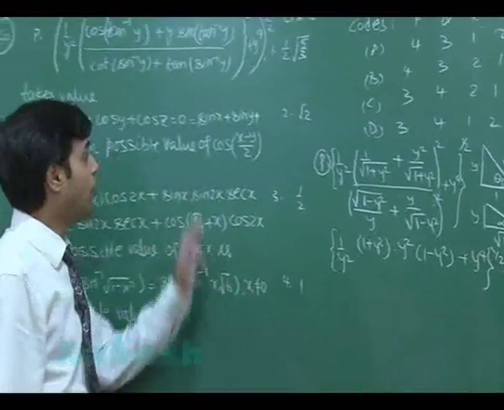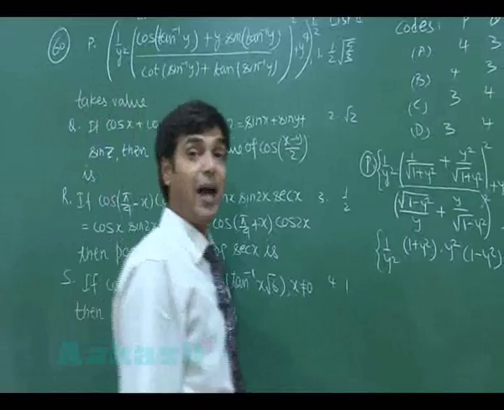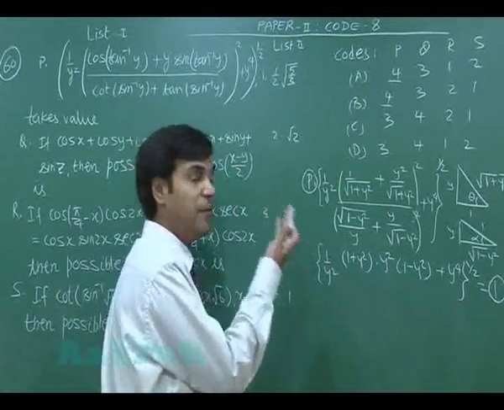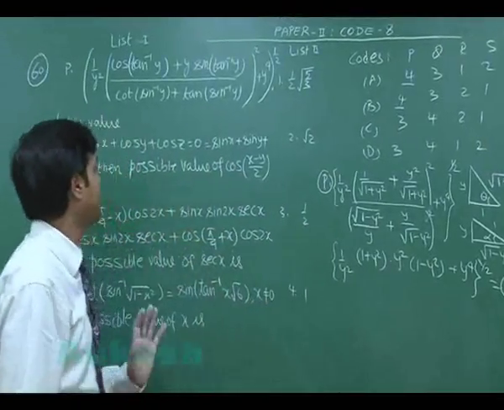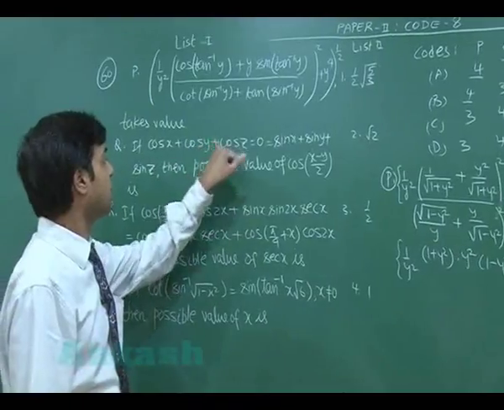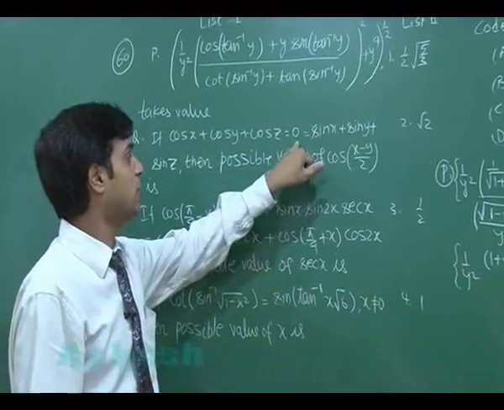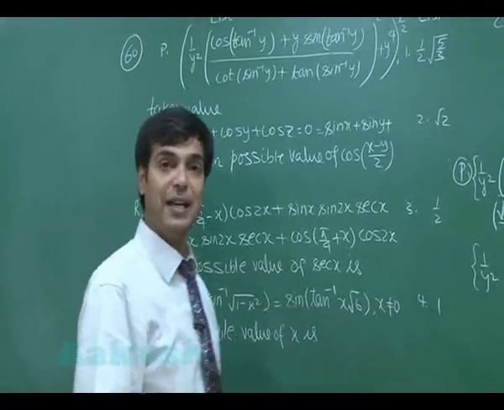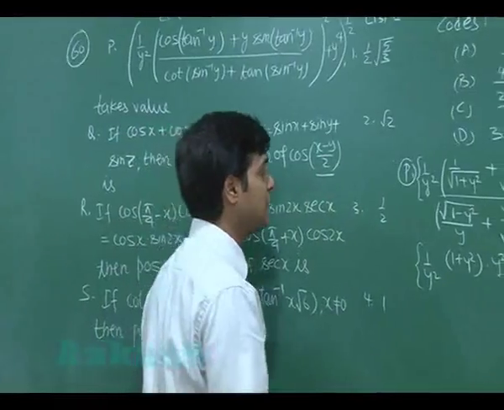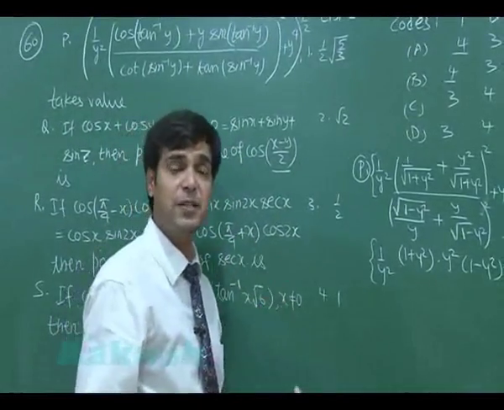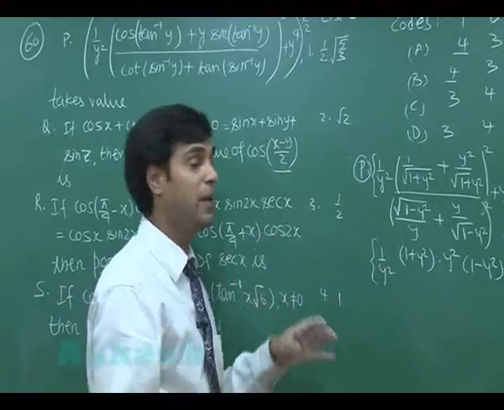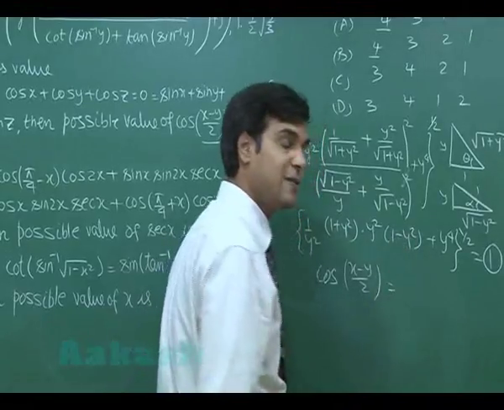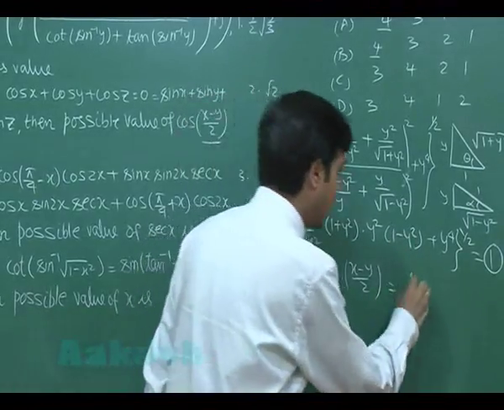For Part P the answer is 1, so the correct code is 4, mapping to either option A or B. For Part Q, since cos x + cos y + cos z = 0 and sin x + sin y + sin z = 0, there is no second choice. The angle (x − y)/2 can take value ±2π/3, giving cos((x − y)/2) = cos(±π/3) = 1/2. So the answer for Q is 1/2.